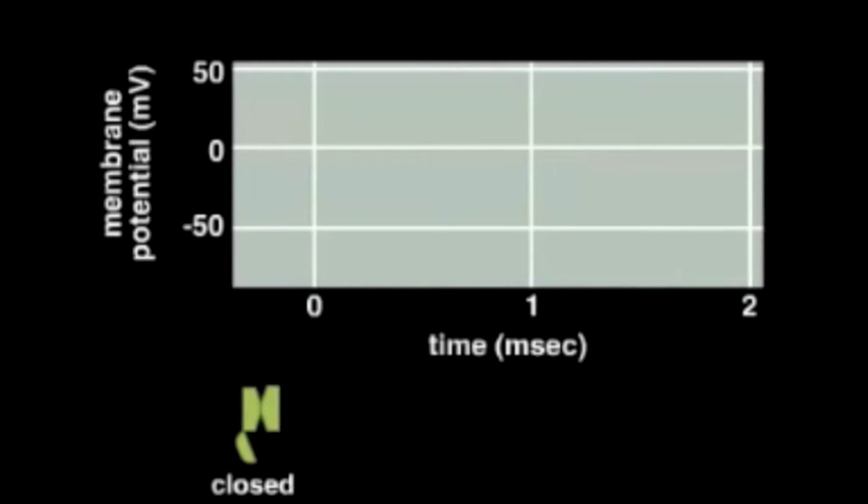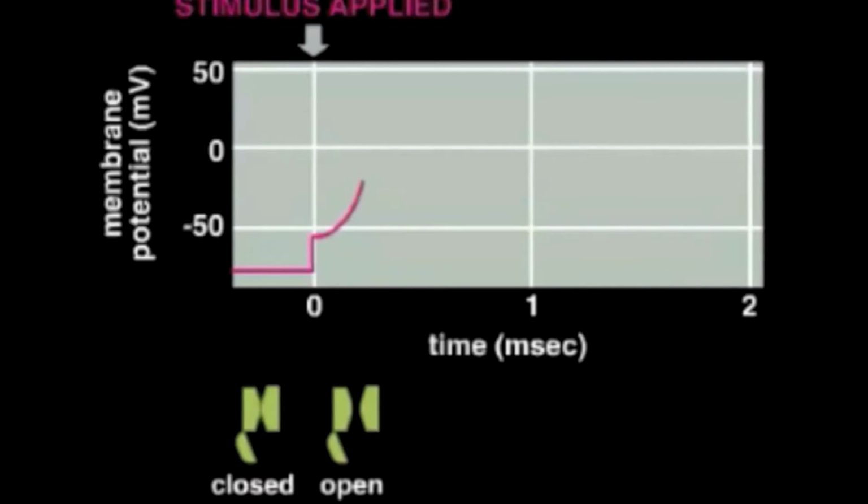Examine the changing state of the sodium channel during an action potential. When no stimulus is present, the sodium channels remain closed, and the electrical potential measured across the membrane remains constant. However, if a depolarizing stimulus is applied by a brief pulse of electric current, the membrane will start to depolarize, away from the resting potential of about -80 millivolts. Some of the sodium channels will open, permitting sodium ions to enter the axon along their concentration gradient.